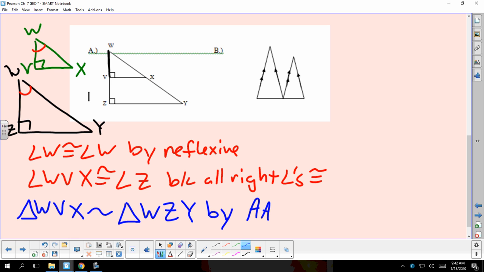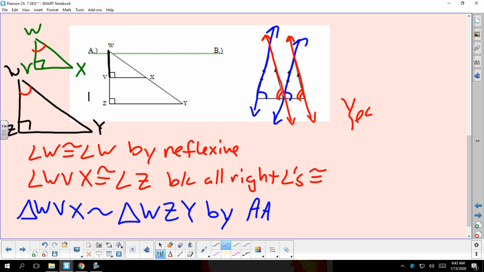Let's look at these ones. These arrows in the same direction mean parallel. I'm going to extend these so I can identify which angles are corresponding. Those are corresponding angles. And then let's look at these ones. These two are corresponding angles of the other one. So are these similar? Yes, they are similar. We have two angles of one triangle congruent to two angles of the other, so those are similar.